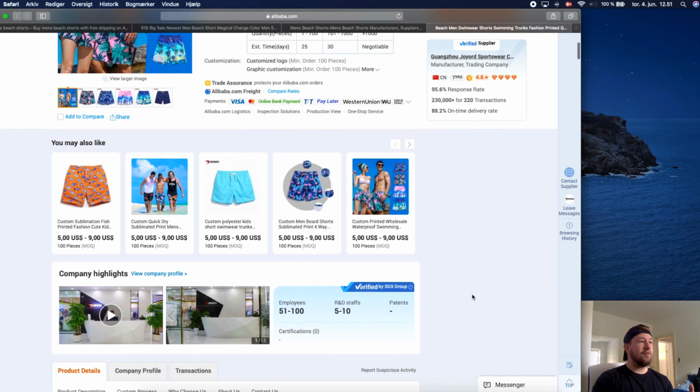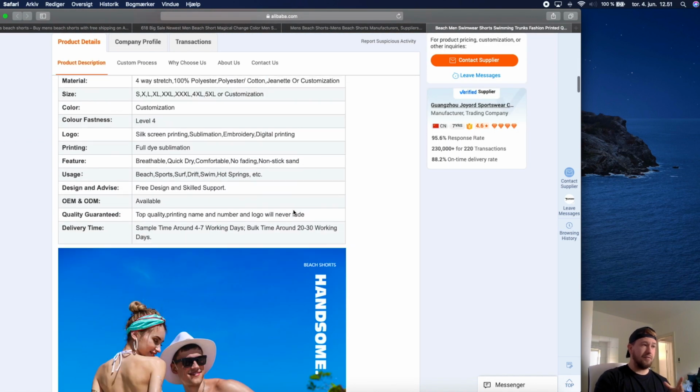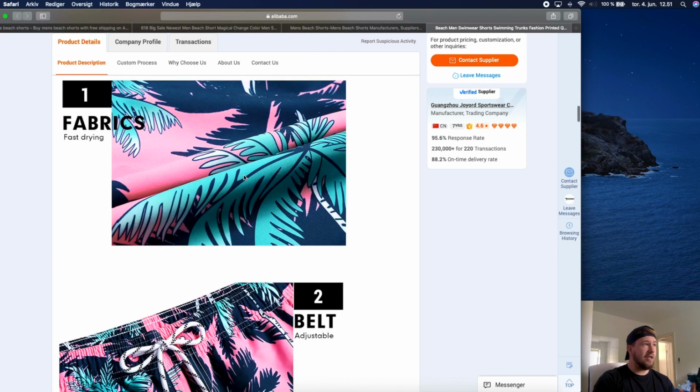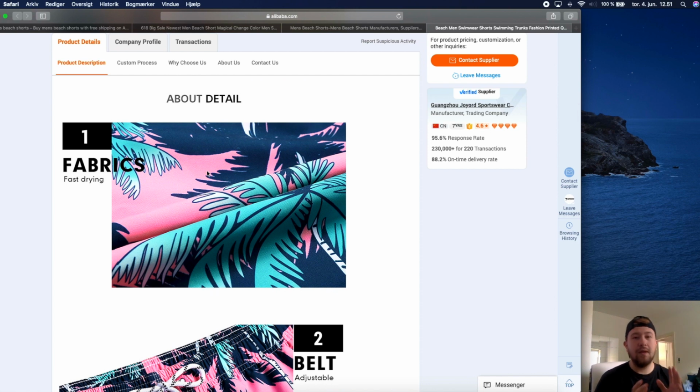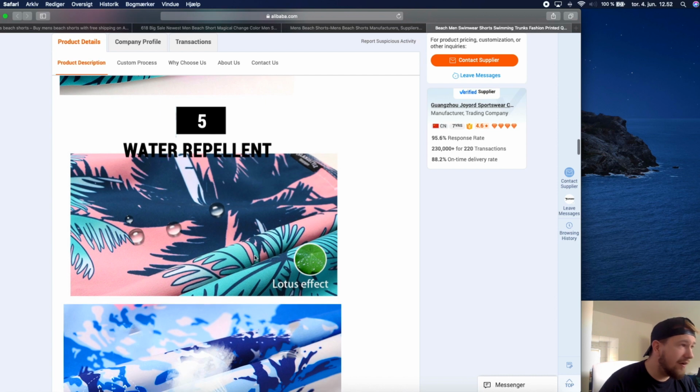Use Alibaba for this. You can also scroll down. You actually have a lot more information, in my opinion, on the product itself, so you can use that. But again, here, look how good of a quality this is. You see the fabrics. Sorry, but I'm just so excited about this because I know this will help so many of you. Now you don't have to go on Google and find 10 different images from 10 different places. Each and every image is going to be from the same place with the same quality. Look at this quality right here, as well as here, as well as here. And you can simply screenshot this or save the image.